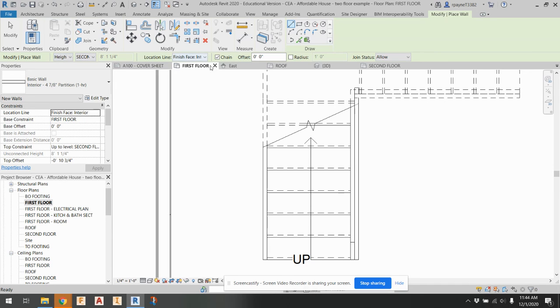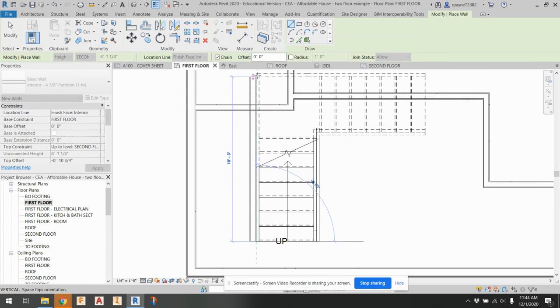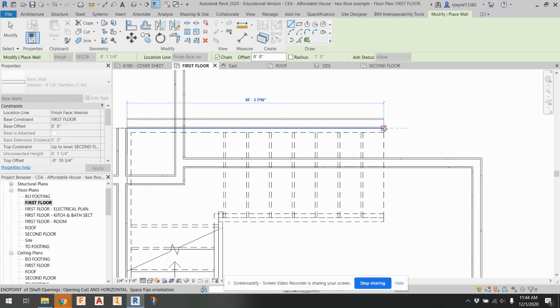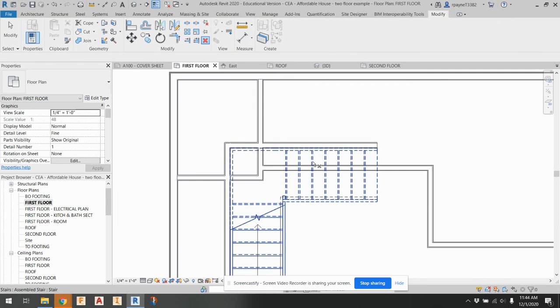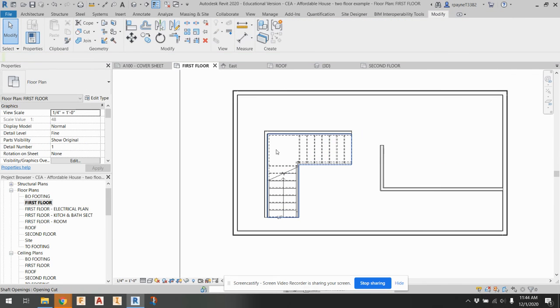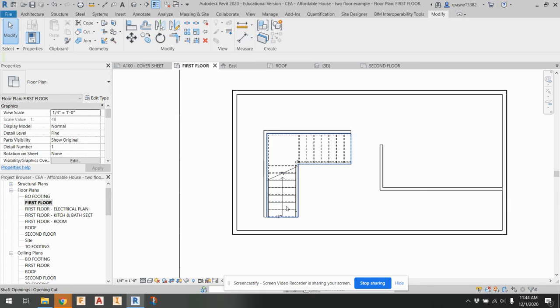So finish face interior to the second floor. Yep, to follow along here. Back edge here. Get rid of some of these walls. And again, it's not very smart to have the stairs just sitting out here in the middle of space like this. There's lots of different stuff you can do. But that's the basis of how to do it.